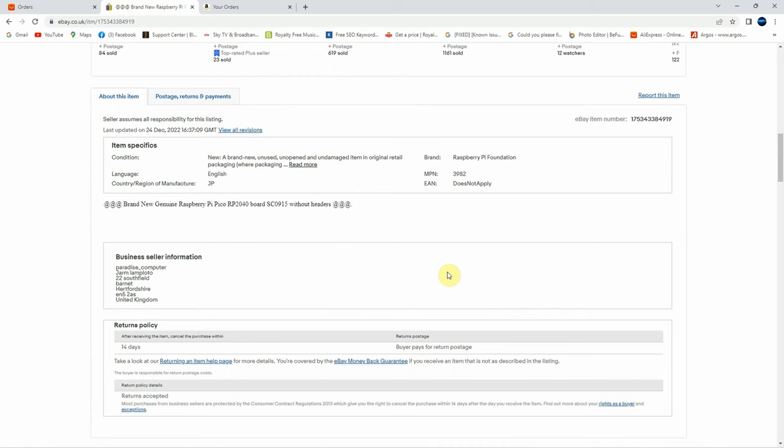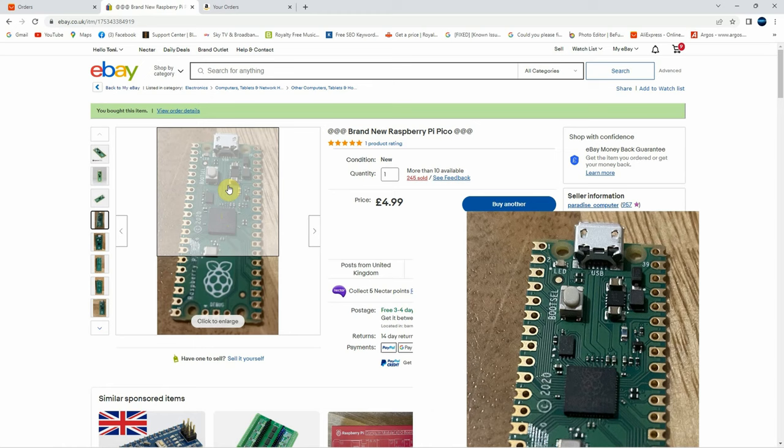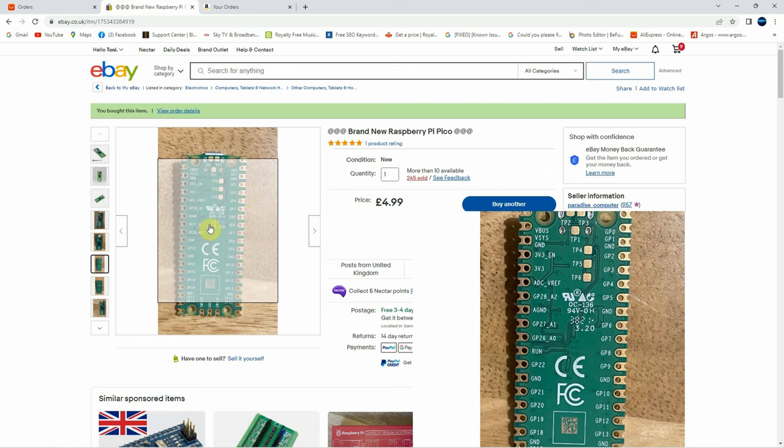So the seller is Paradise Computer, and as I say, I'm gonna do some tinkering with it, and I'm gonna come over with a video on how you can do some programs and how you can play around with the Raspberry Pi Pico, so stay tuned.